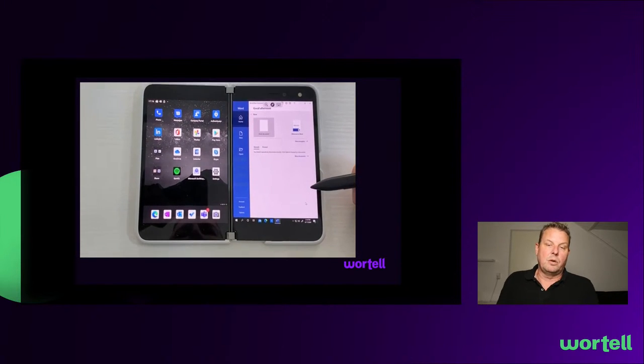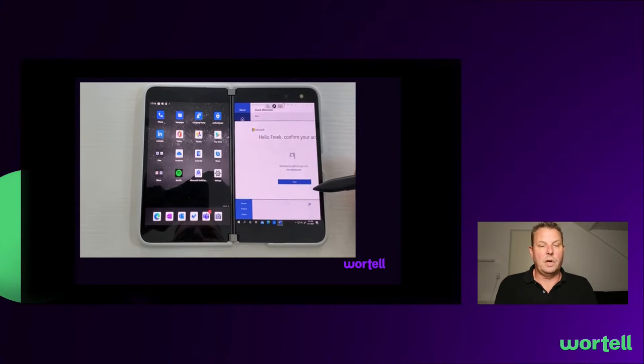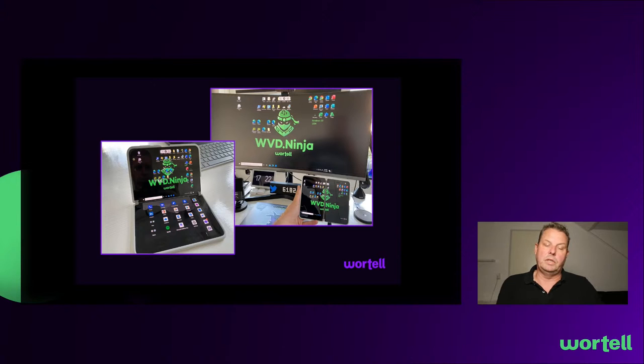And looking at some other use cases. As you can see on the left, it's just the device itself, folded open. If you use it like this, the horizontal part moves into sort of a keyboard or a taskbar option, and makes it possible to type or to run applications that are shown on a vertical screen. And if you look at the bigger picture on the right, you see it hooked up to a full-blown monitor, on just a USB-C cable. And it's acting like a full-blown Windows machine, and it's really powerful to use it like that.